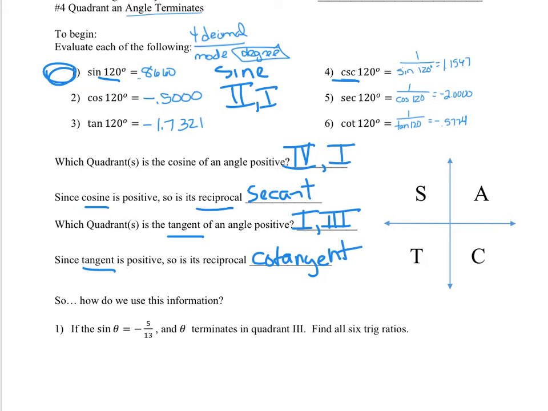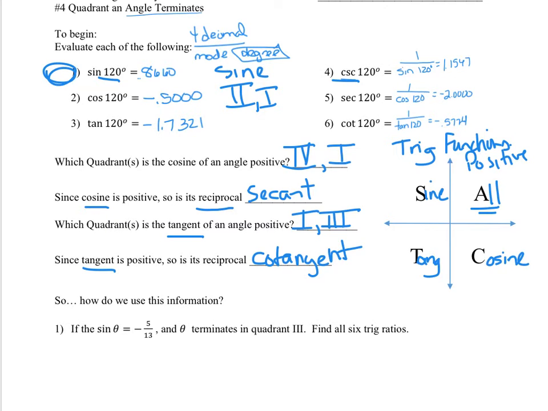So this is a mnemonic, or I'll tell you the mnemonic in a second, but this is a little graph to show you trig functions, or trig ratios, however you want to do it, that are positive. So here, all of them are positive. Here, sine is positive, but remember, if sine is positive, so is cosecant. Here, in this quadrant here, tangent is positive, and here, cosine.